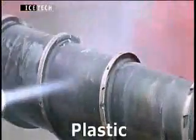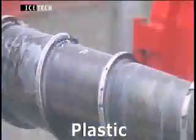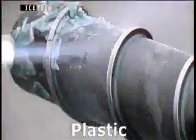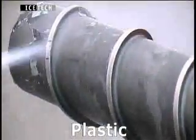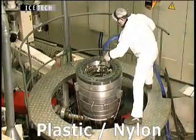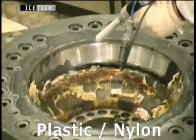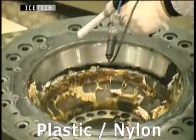Cleaning extruders, which often takes two to three days when using traditional cleaning methods, can be completed in two hours with dry ice blasting. Especially important in the plastics industry, it helps avoid production stops. Dry ice blasting cleans extruder tools effectively but very gently, and avoids the wear and tear of manual cleaning.